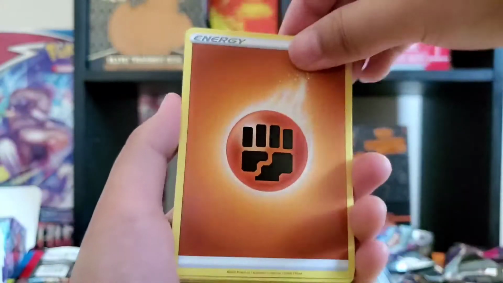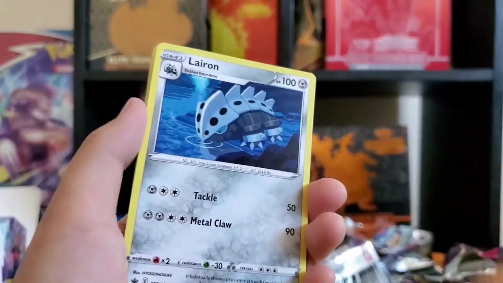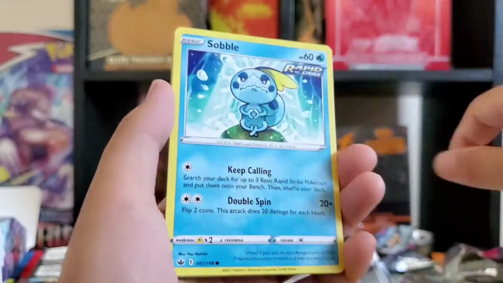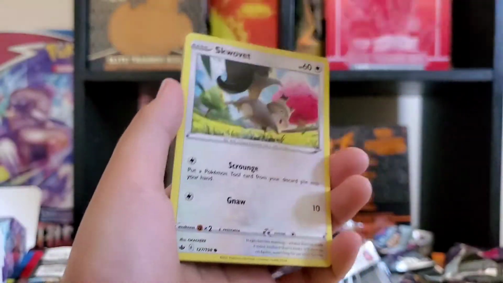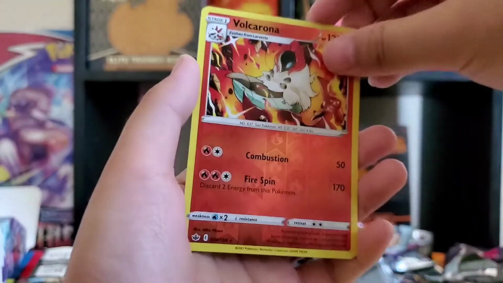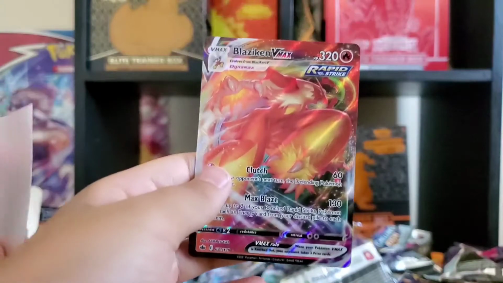We got Fighting type energy, Path of the Peak, Hatterene. What? Oh. We got Hatenna, Sobble. We got Lady Boss, Squall Vet, Quaxly, Girl Look, Reverse Holo Volcarona. Yes! Oh, yes! Okay. We got the Blazing Cannon VMAX! Look, I got two VMAX, okay?